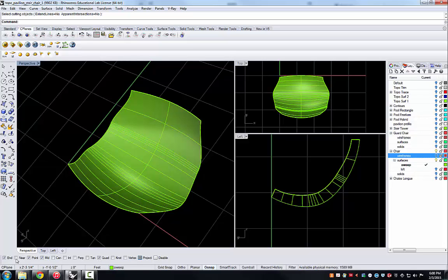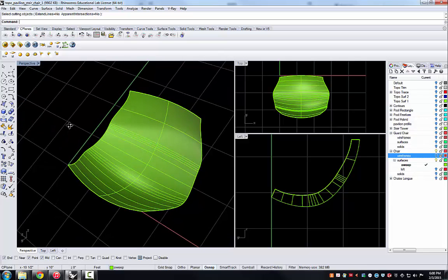We want to look down at the O-snaps very carefully here and turn off quad and knot and vertex, the ones that have to do with parts of a surface that you can refer to. And I'll make sure that the project button, it doesn't get a checkpoint, it gets grayed in on my computer, is turned on. And what's going to happen is the geometry that we are referring to on the surface will be projected to the C-plane to make a smooth curve.